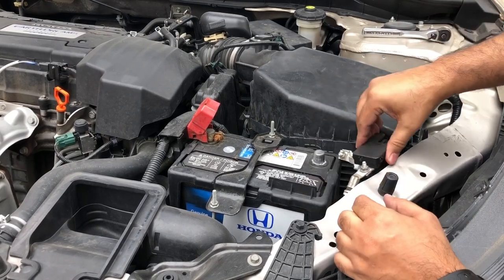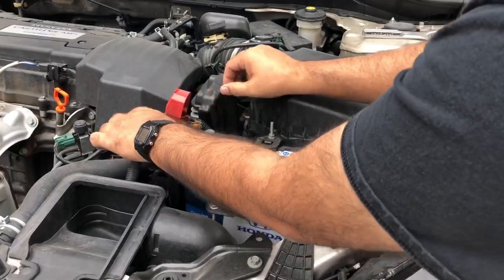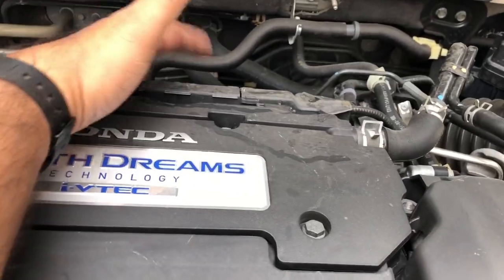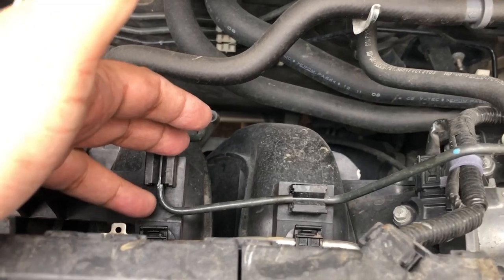I'm gonna completely remove it and put it on the side of the vehicle so it won't touch anything. So the starter motor is located behind the engine, actually under it, kind of behind under the engine here. So you can't even see it. So for that, I need to get into the vehicle.